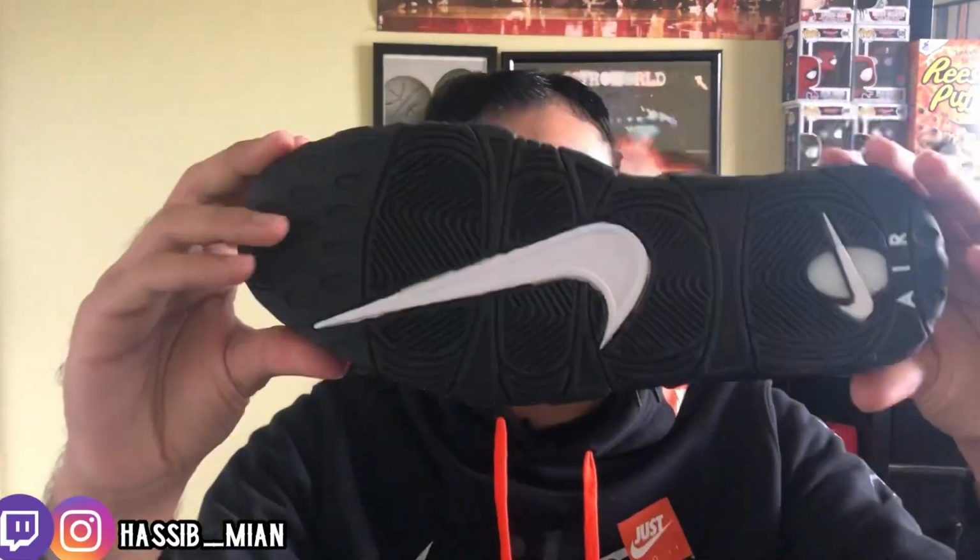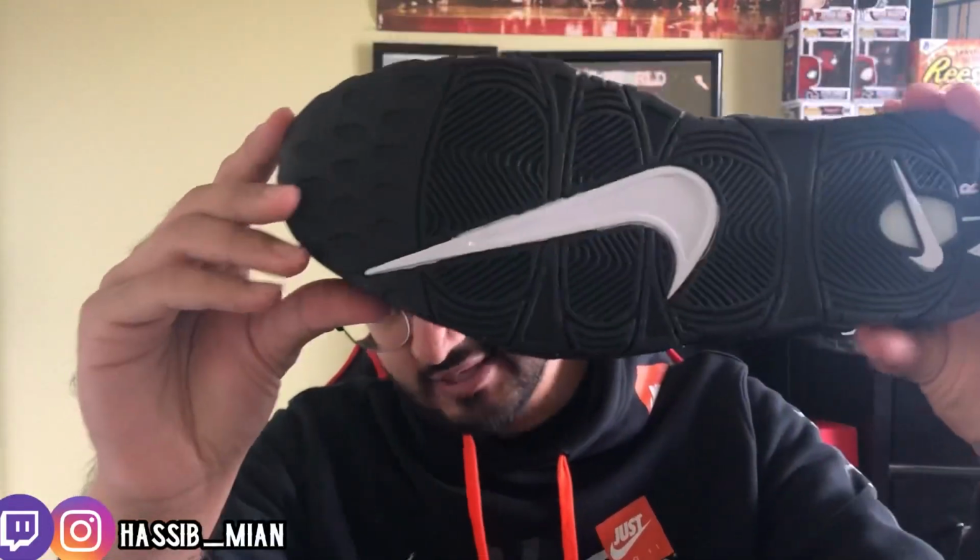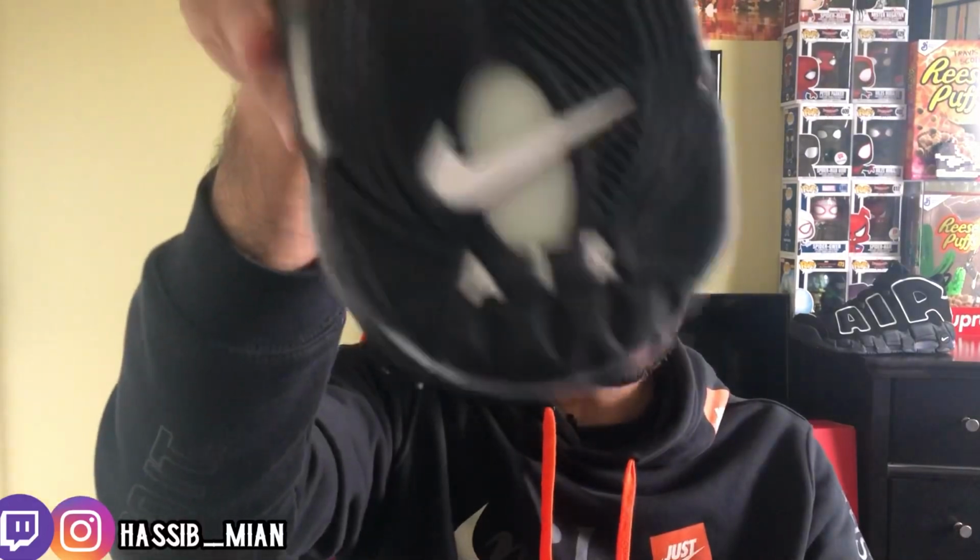So there's that. And the last thing, into the very bottom of the sole here, we have an all black sole. And again, we have two Nike swooshes, one here and one back over there. And it says Air as well right here on the very back. So again, nothing too crazy. You guys have seen this shoe a million times before. Again, a classic colorway of a classic shoe right here.